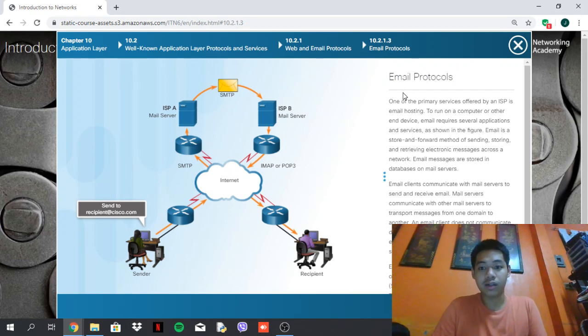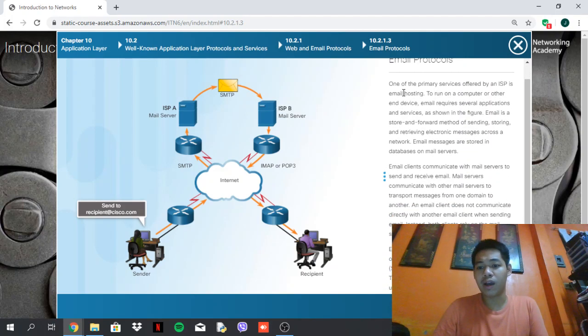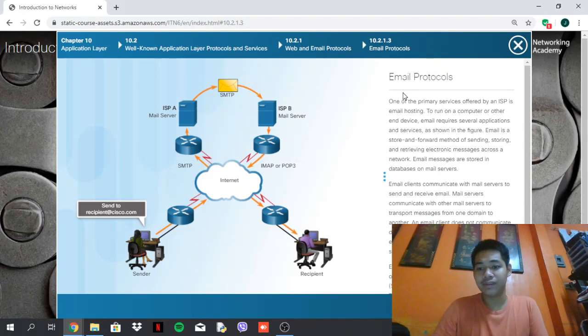Emails are a way to transfer or receive messages, for example from your boss or someone who sends you mail. Email is one primary service offered by an ISP as email hosting. To run on a computer or other end device, email requires several applications and services, as shown in the figure.